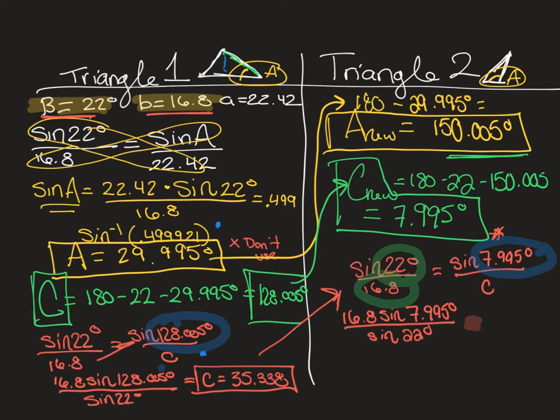Oops, sorry. Still writing in a highlighter. So let's grab the red pen. I'm going to type this in my calculator, use my little fraction tool. And if you're using some logic, since the angle C got way smaller, side C should be way smaller. So instead of being 35 something, this time I got it to be 6.238. It's little c. So this is how I usually find two triangles.